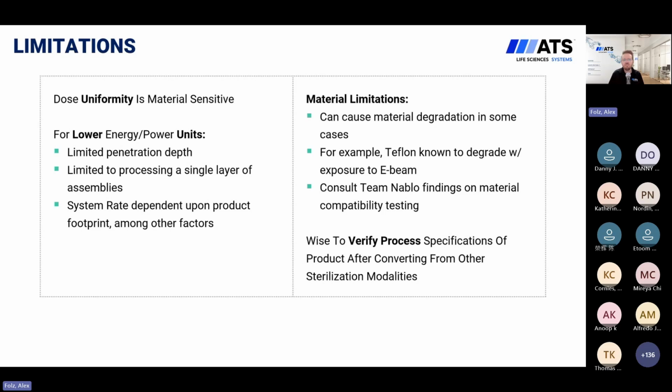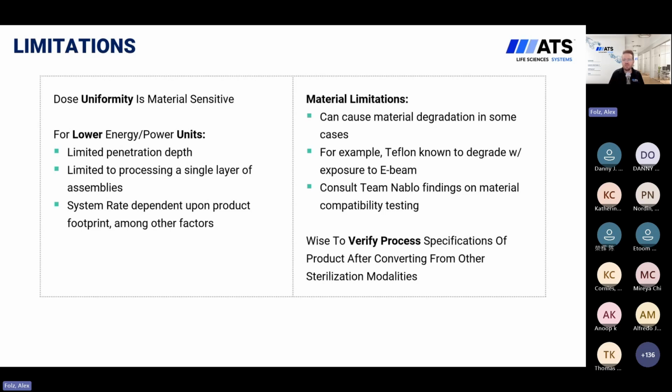unless you have a very high energy, very high power e-beam, and the system rate can be dependent upon the product footprint among some other factors. Also on the material side, it has been seen to cause material degradation in some cases. One example of this is Teflon is known to occasionally degrade with exposure to e-beam. If you're more interested in this, Team Nablo has some really good findings on material compatibility testing.